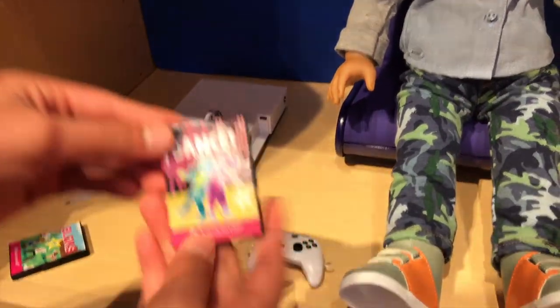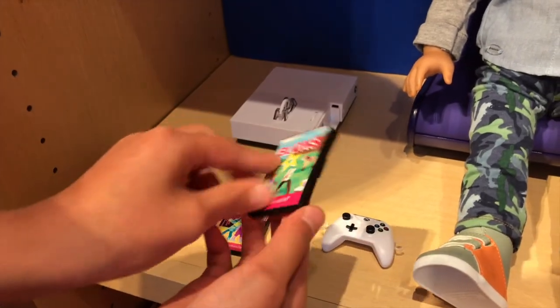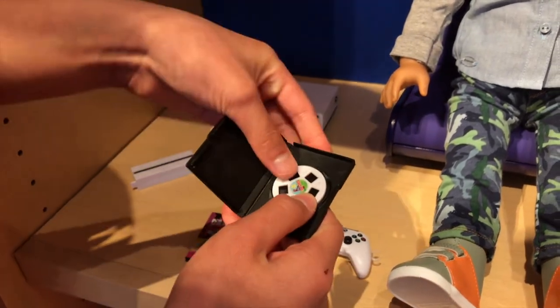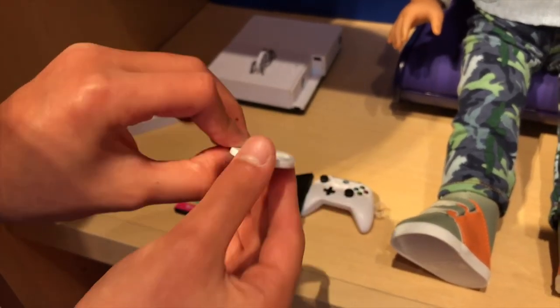Over here are some of these games. This one is called Dance — when you open it up there's supposed to be a slot for the disc. And this one is Blocks. There's a disc inside. There are five little images you can project, and I can kind of see some of the little pictures.